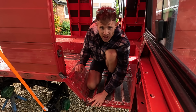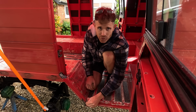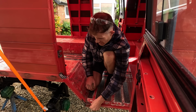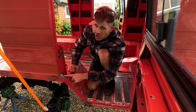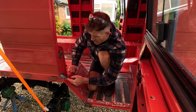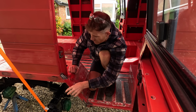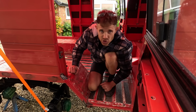And then the other side, luckily enough, this bottom bit didn't need cutting right out. It was just surface rust. So I ground that right back to bare metal. So we just need to paint that up and fill it up a little bit. And then this top bit was a bit of a nightmare. That just kept going and going, that did. So I've got all that cut out. It's not the prettiest looking at the minute, but again, by the time I get some body filler in her and shape it, it'll be as good as new.